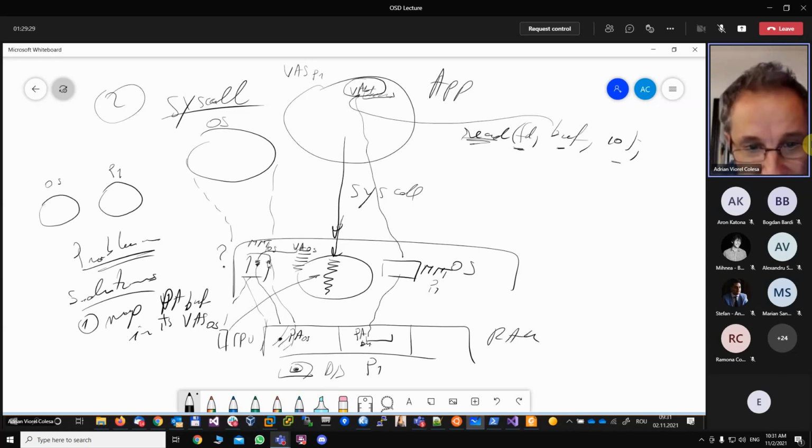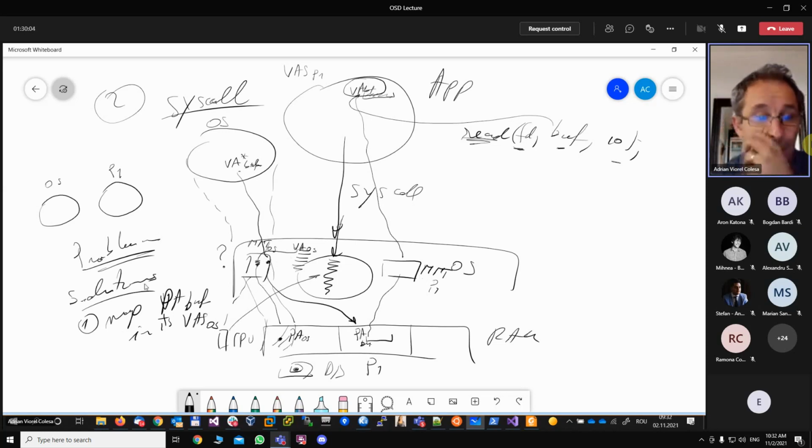Maybe configuring that mapping tables, it's possible for the OS using a VA buff, okay? Let's mark it with a star just to understand it's maybe different as a value by this one. So it could choose one VA buff star to map it using its own mapping tables on the physical address it wants to have access to. It's very possible because, again, the OS controls those tables.